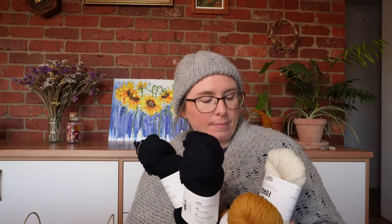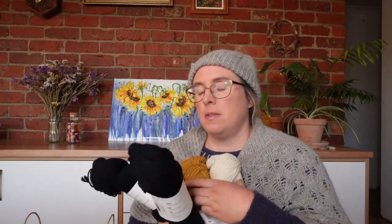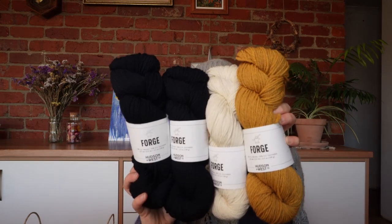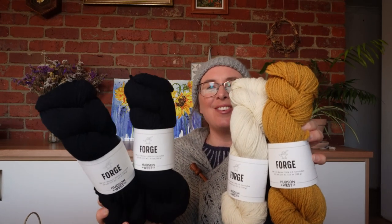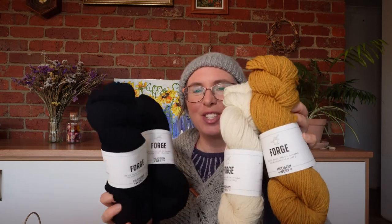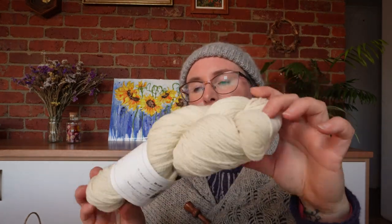Ooh, okay, fall back into the bag. All right, so I'm still missing one color. I need the barn red color to go with this sweater. I'm trying to get them up the right way. I need one more skein. But these are the colors that I have chosen for the sweater. So I've got Midnight, these two navies as the main color, and then Aspen and Mustard, and then there'll be Barn Red as well. So yay! I'm excited. So that is one other project, and it just feels like it's going to wear so well, and it's so beautiful. Love it.